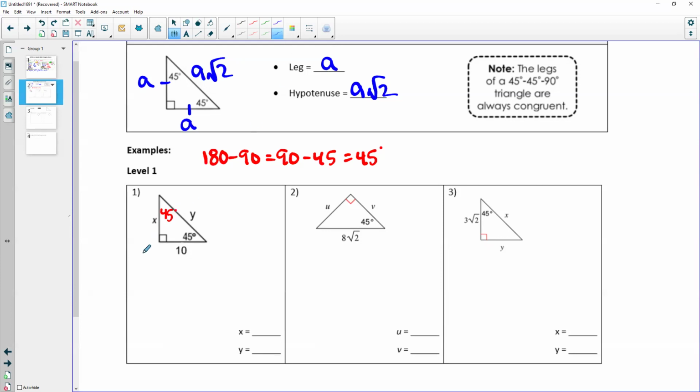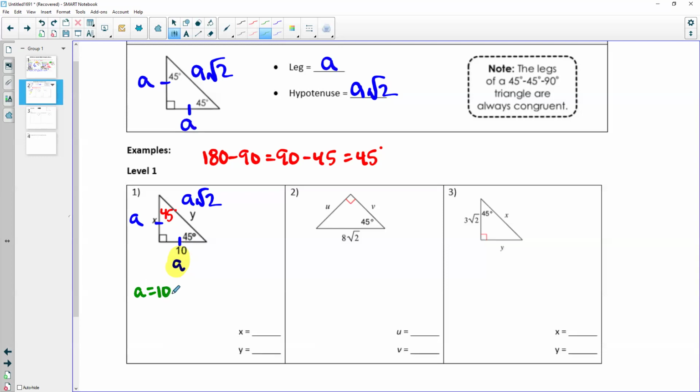Okay. And so that would be the first thing you want to start with in every special right triangle problem: fill in all of the missing angle measures. So we see that that's 45 degrees. So what you would do next here in this case is we would label the right triangle according to the pattern that we have here. Okay. Our legs, which are congruent, we like to label those as A and A. Our hypotenuse is going to be labeled as A square root of 2. Now, in every single one of these problems, they're going to give you one of those side lengths, right? And so this is what we're going to focus our attention on. The side length that they gave us was 10. So what we're going to do is we're going to write an equation with the given side length. So we can say here that A is equal to 10 based off of the provided side length.